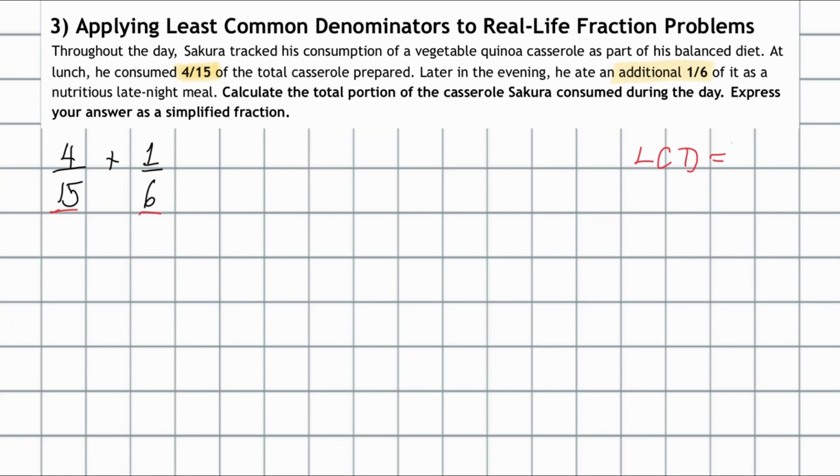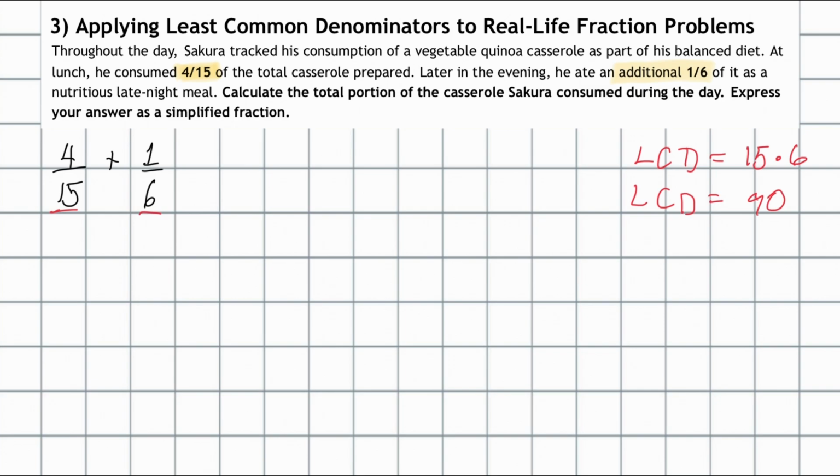In order to do so, I recommend you multiply 15 times 6, and the lowest common denominator is going to be a large number, but it's the most secure way. When I use my calculator, that's going to give me 90. So the lowest common denominator is 90. Usually math is tricky, so sometimes they tell you the lowest common denominator is usually a very large number. So don't get confused, but this is the way to get it.